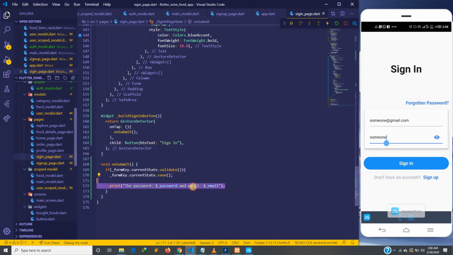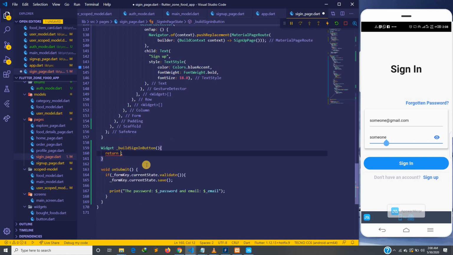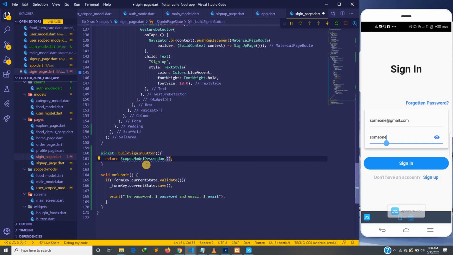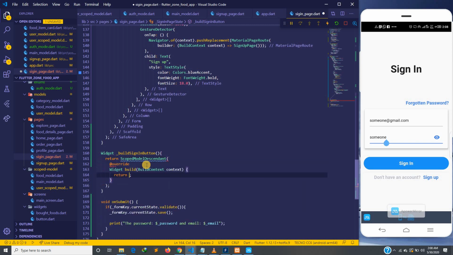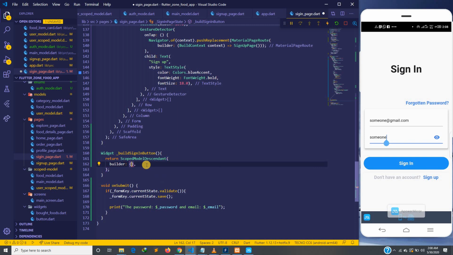Okay, so now we have to make sure that we surround this gesture detector with the scope model, and then we pass in the model and then we can get access to the authenticate method. Okay, so I'll also go ahead and do similar stuff here. So ScopedModelDescendant, then go ahead with the builder, and then we can build context.